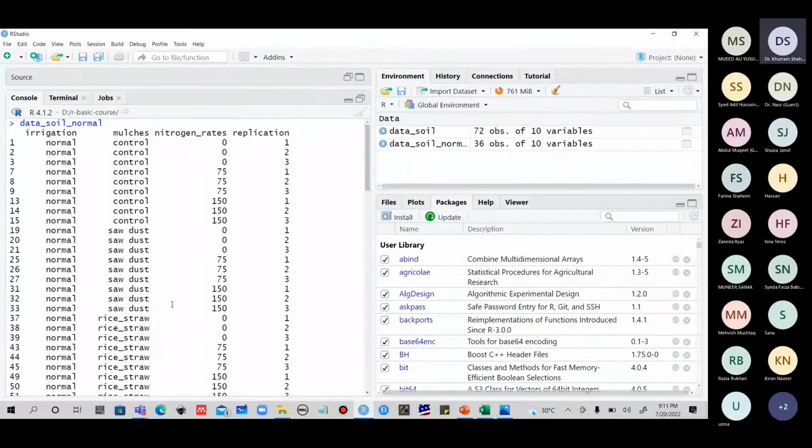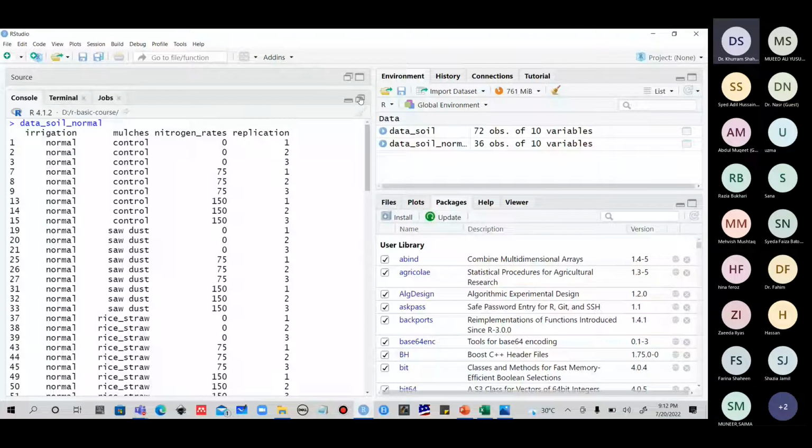I can see the normal irrigation only, with no skip irrigation. Yeah, this is with just a single line command. You have removed the other levels of irrigation. So no manual working is required now. Can Dr. Farina Shaheen or anybody else explain what I did? These are important points, so I want you to be clear on them.